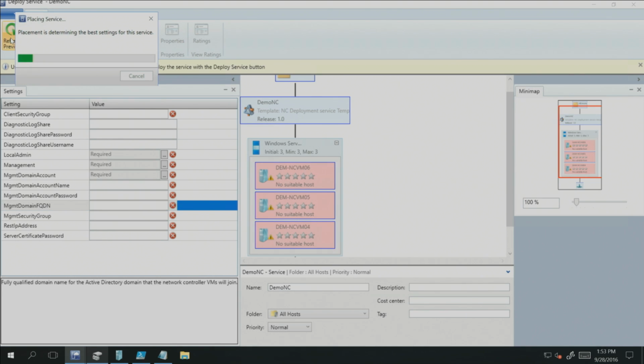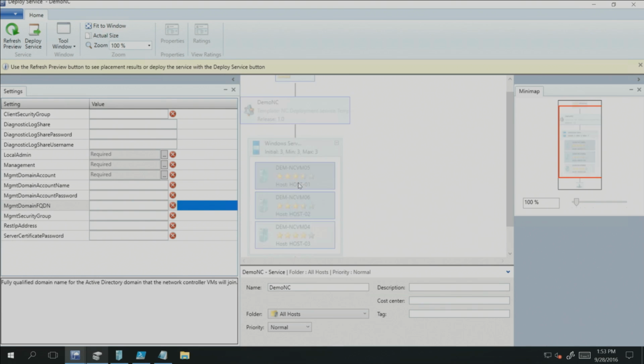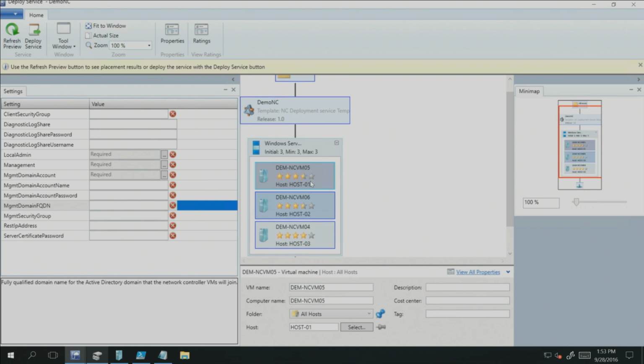If you refresh the preview, then it will go ahead and run the placement and find the right host for these NC VMs. You can change the settings like the VM name, the computer name, and whatnot. And after that, you just need to deploy the service, and it will go ahead and create the VMs, make sure that those are placed on the right hosts and whatnot.